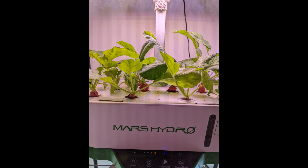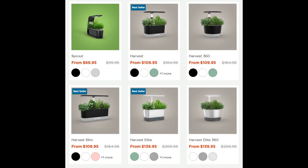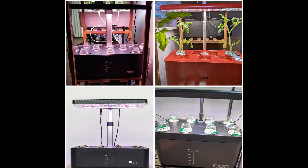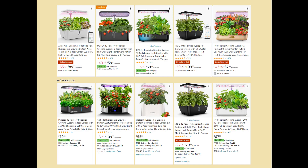The next one I like is Mars Hydro for their build quality and usability. My final thoughts are: if AeroGarden is available in your region and the prices are reasonable, go for AeroGarden. If AeroGarden is not a choice, then I prefer iDo, but you can go with anything that has some credibility and you can trust the manufacturer or the seller for at least a year.